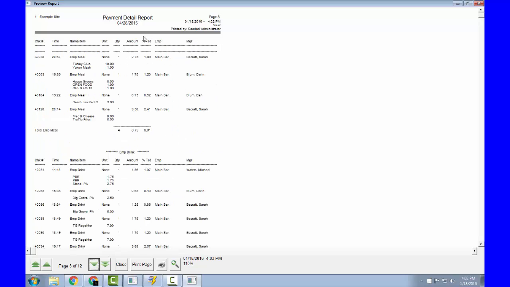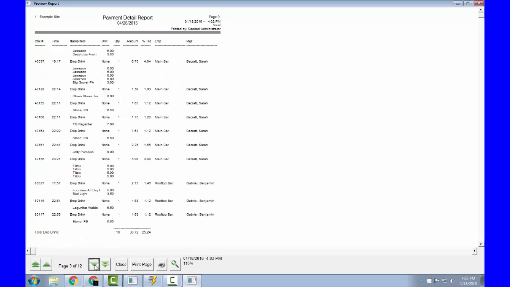So here as we go down, we can see that on check 30038 at 8:57, this employee meal was comped by a manager. On this employee, the amount of the comp, what comp they chose, if there was any reason that needed to be typed in or chosen as well, that would be done as well, and then what the employee had. All of these are individually broken down so that we can take a look at them and audit them and see that everything is being comped both correctly and by the proper people.